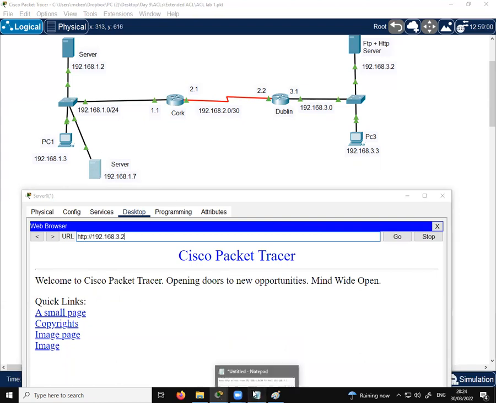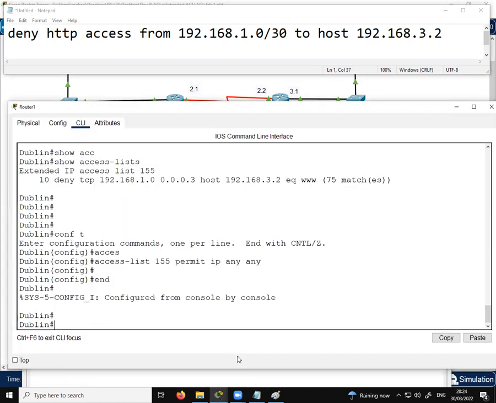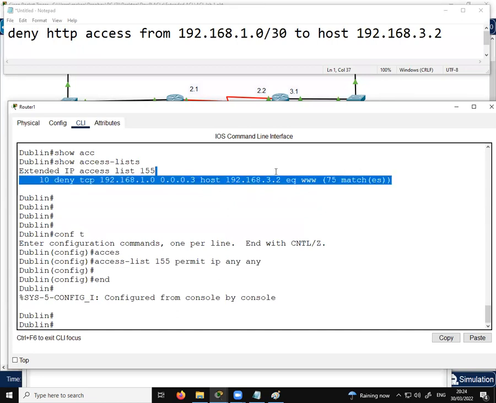It only covered the first 4 IP addresses, which was 192.168.1.0 with 0.0.0.3. You just add the two of them together, so that covers everything from 192.168.1.0 to 192.168.1.3. That's denied HTTP access.